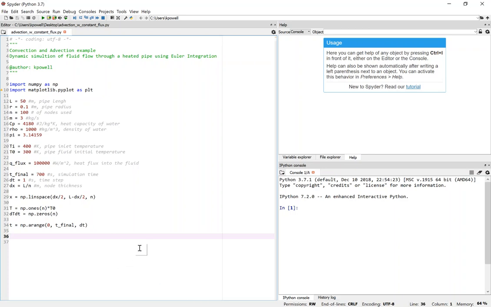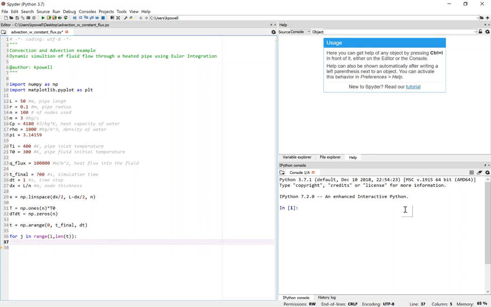So first we're going to start by taking j time steps. So we're going to take time steps up to the length of this whole vector. So we're going to say for j in range, and we're going to go from 1 up to the length of this t vector. So at each time step, these are the things that we're going to do.